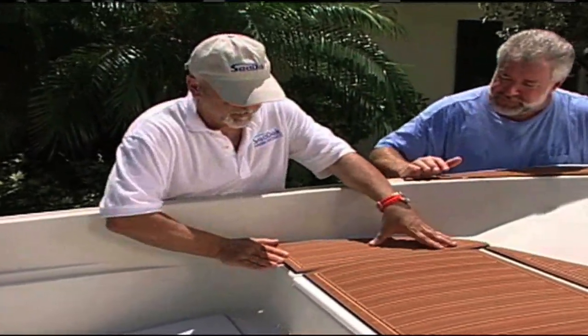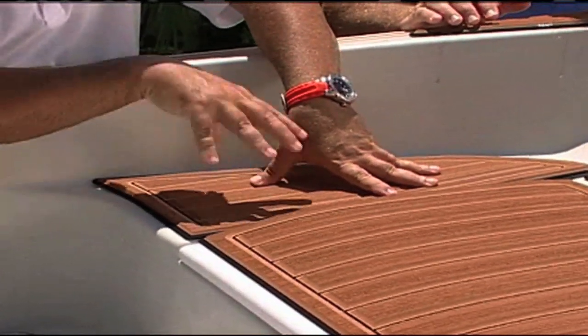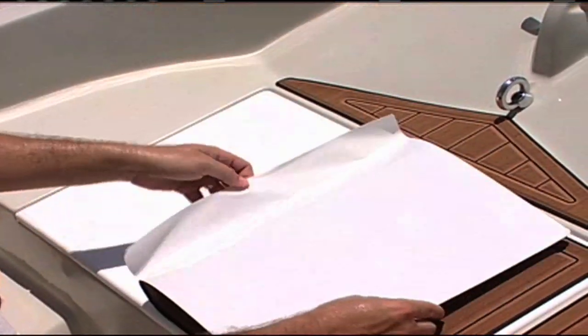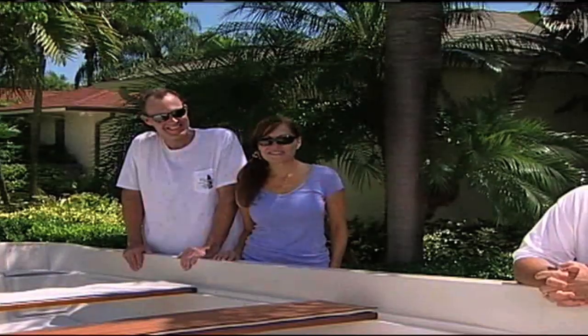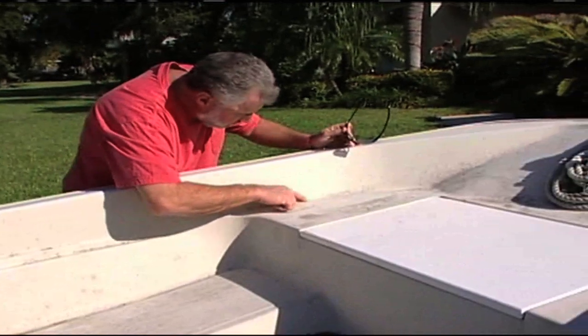How do we put it down so we don't get any waves or crinkles? It's real easy — lay the pad down, verify the fit, then use a pencil or water-soluble marker to trace the outline of the pad to give yourself a footprint so you know you're installing exactly where you want it. Wipe it down with water and it comes right off. Peel a couple inches of the backing away, place it down lightly, check your fit, then reach up underneath, pull the rest of the backing off, and roll it into place — that prevents any air bubbles from getting underneath the pad. When we come back, we're going to show you what the whaler looked like before and the result of all our hard work.